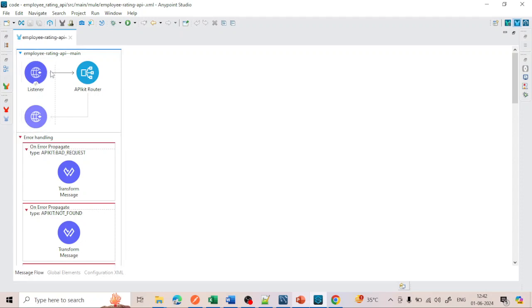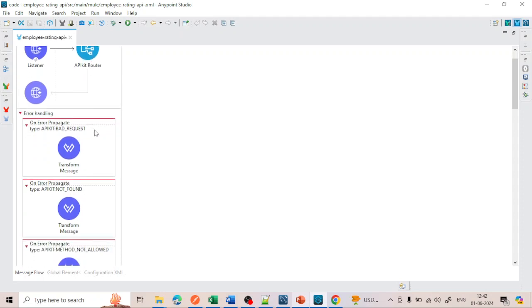Once the request has come here, it will go to the APIKit router. What does the APIKit router do? It routes the API according to the method.